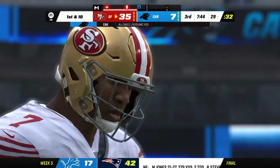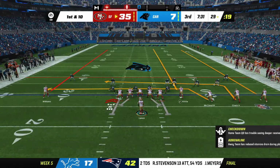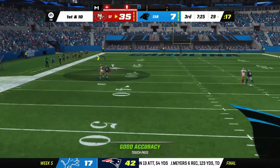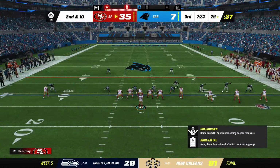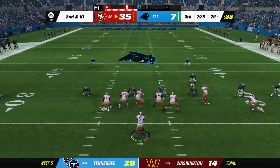Now, that's the play call that the offensive coordinator had in his head. You saw the end result. He wanted to go ahead and push the ball downfield, and that's what they did. And they wound up with good yardage there to get things rolling. Meanwhile, they take a shot to start the drive, but this is going to wind up incomplete. An incomplete pass on first down. That leads to a 2nd and 10.